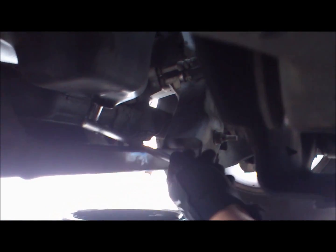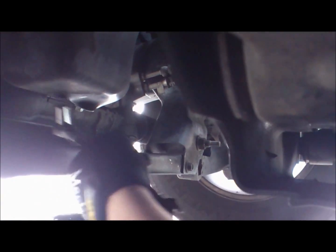Okay. This particular DIY, I'm gonna go through all the steps. So once we get it secure, go ahead and loosen this bolt.